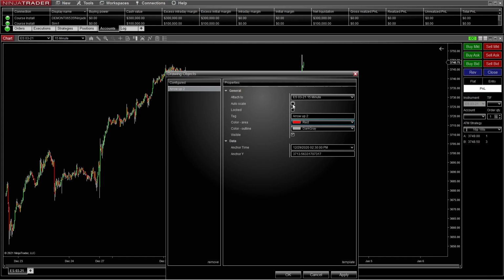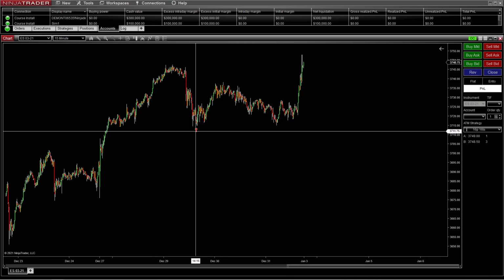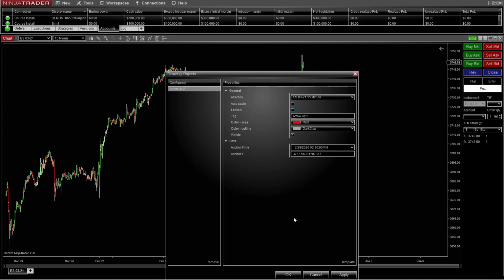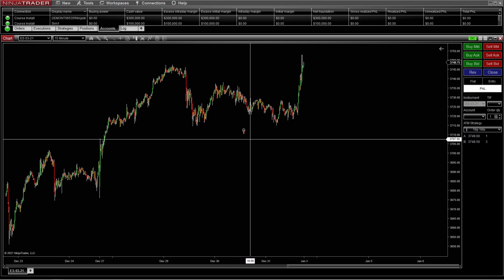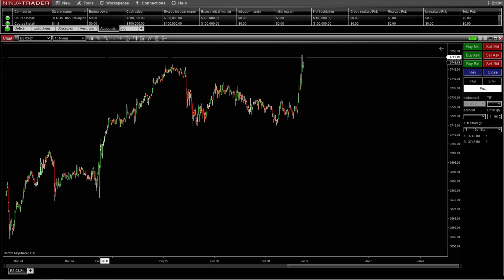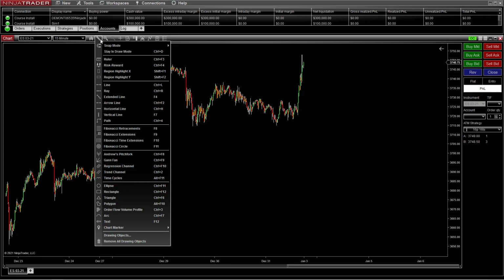You can make it locked. Auto lock locked means that it won't move when you go there. So if you clicked on it and try to move it, see how the little red thing comes up? It won't let you do it. But if we take that lock off and we click on it, then we can move it where we want. So that's something you can do with it. So if you need some notes on your chart when you're charting it out and so forth, it's easy to do.